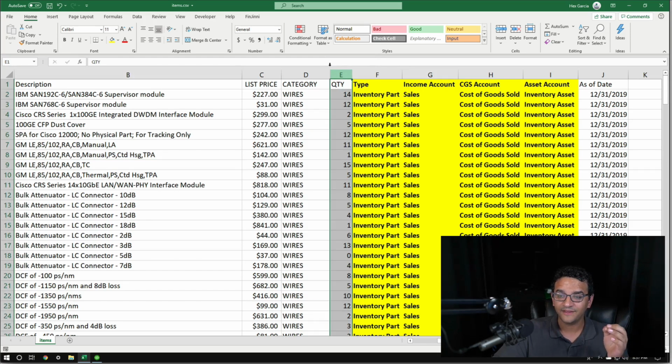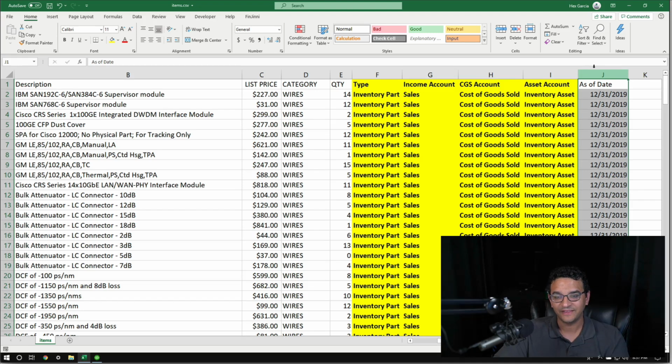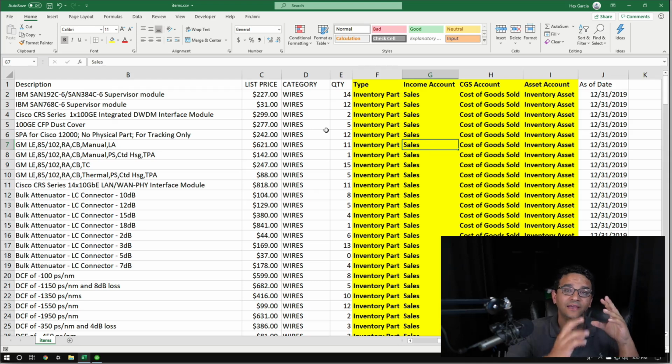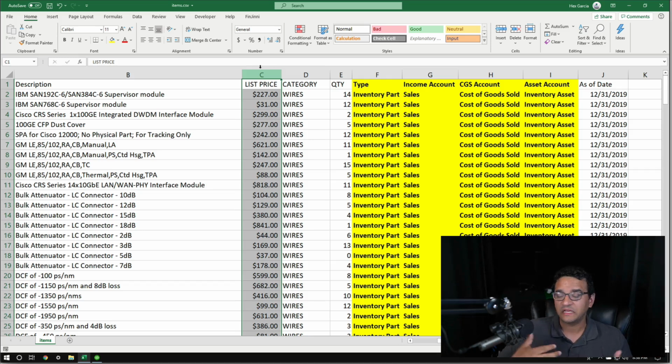Again, if I'm bringing quantity on hand, I also need to bring as of date. Now, in addition to that, if I'm bringing quantity on hand, I also have to have a cost. So right now we have this thing called list price, which could be cost, it could be sales price, it could be manufacturer's price. I really don't know. You might need to figure out based on your circumstance what that list price means. Let's assume for a second that it means the manufacturer's suggested price, and me as a vendor, I pay a 40% discount from that. So I pay 60% of that price.